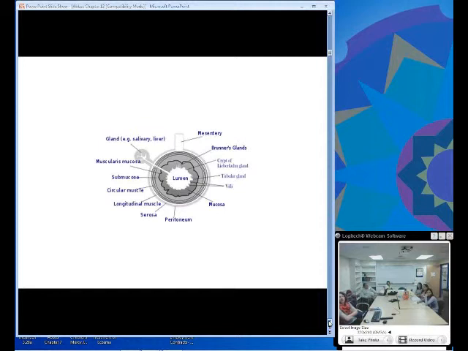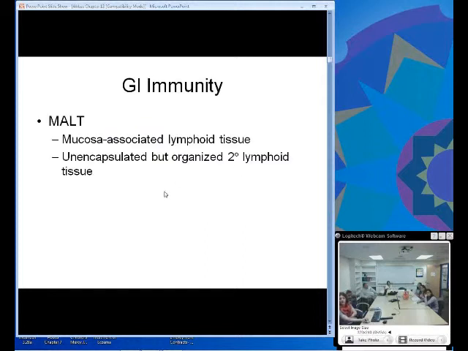This I pulled off the internet - it's a cross-sectional view of the GI tract, starting with the epithelial lining, then the mucosa, muscularis mucosae, submucosa, and then more muscular tissue.